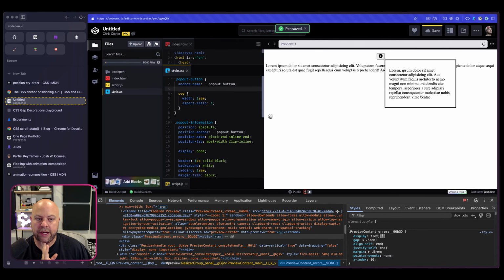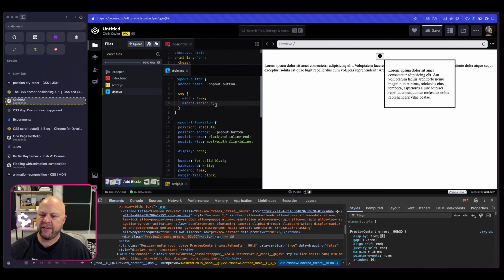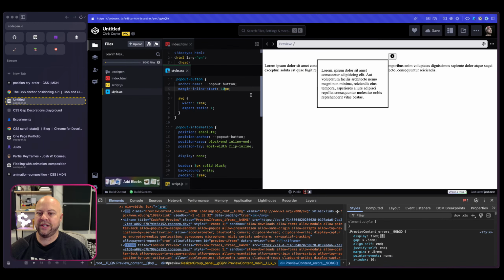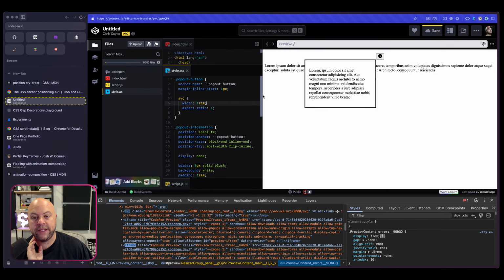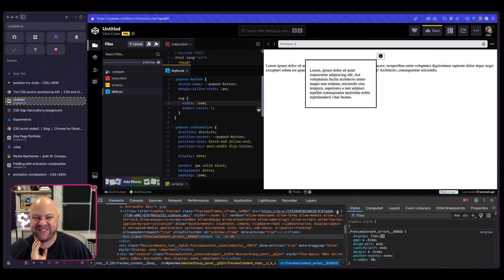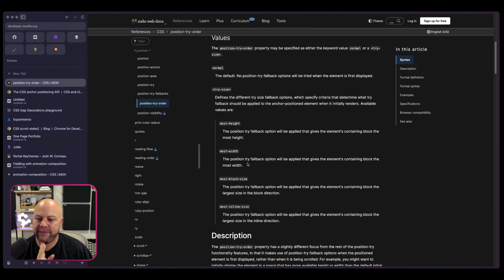Then it is over there. But even if you just gave it like 1 pixel of margin, I bet it would be like, well, there's more space on the other side. Yep. We moved 1 pixel away from centered, and it's like, well, there's more space on the other side. So there you go. That's funny.